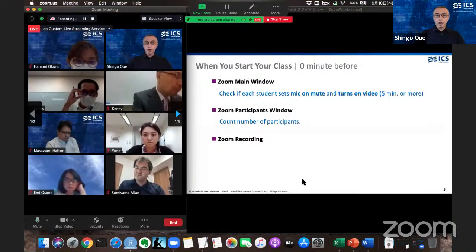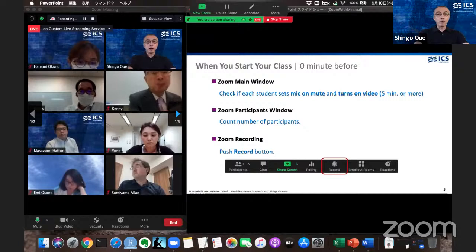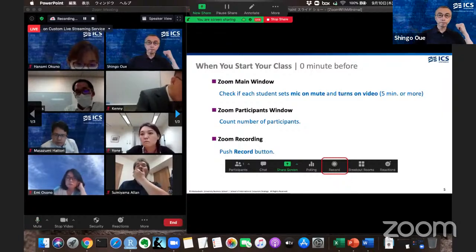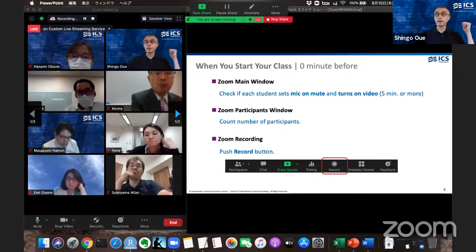Since I made this Zoom window very small, I have to go to More, but at the original setting, you can identify the record button here. So this is what you should do at the very beginning of the class. If you have any questions, don't hesitate to jump in and ask.